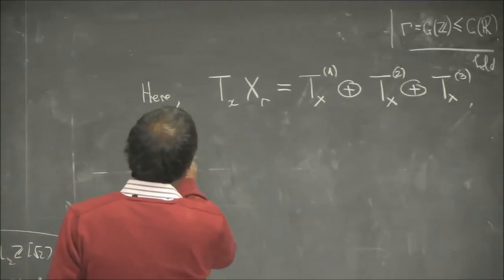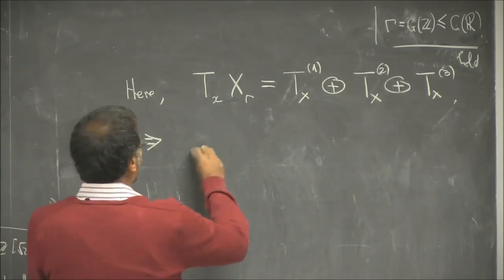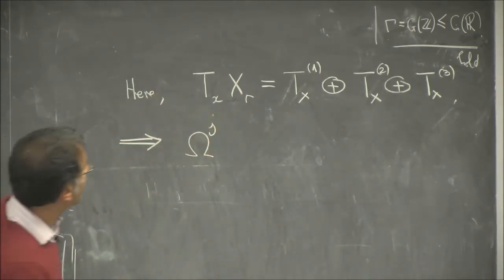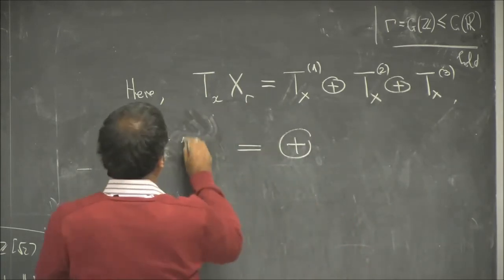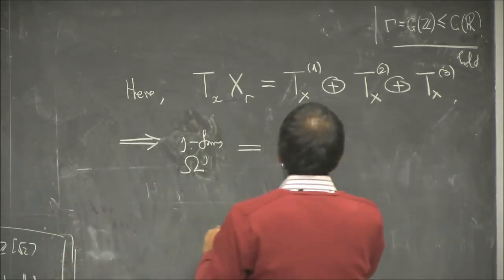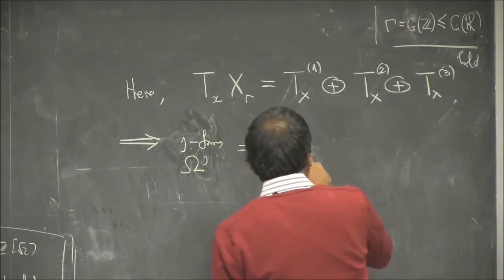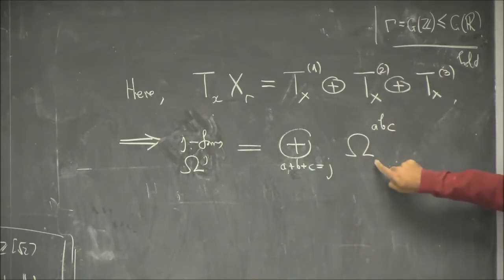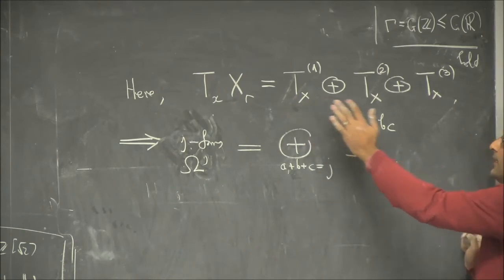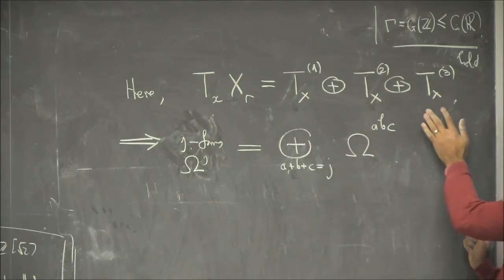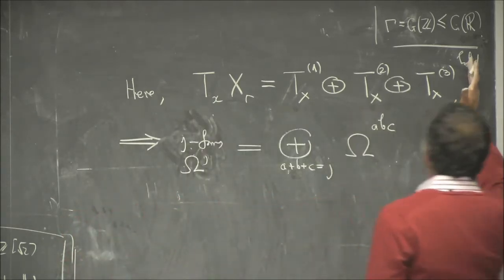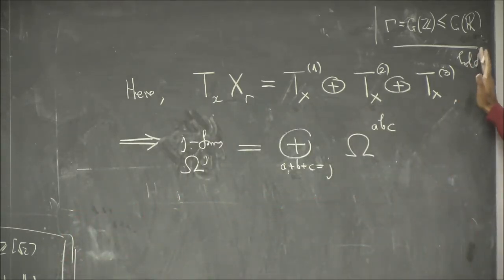And that gives you a corresponding splitting of J-forms. If you take the exterior power of this, J-forms, let's call this Ω^J, split as a sum indexed by integers A, B, and C, adding up to J, of something I'll call Ω^{A,B,C}. These are differential forms which look like an A-form on this component, wedge a B-form on this component, and a C-form on this component. This splitting is a substitute for the S^1 action which you see in the Kähler case, and just like you promoted the S^1 action, you get this.